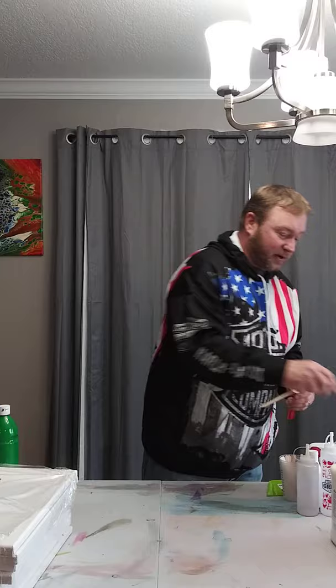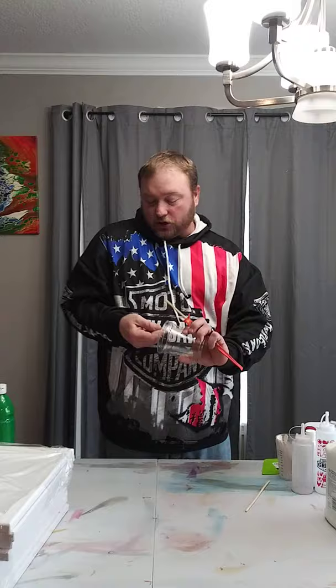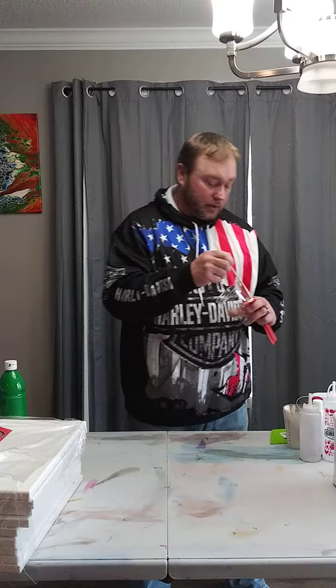These are my professional stir sticks — chopsticks. They work so well for mixing paint in cups because I can really scrape along the sides without constantly having to turn my wrist like with a popsicle stick. I get Chinese food, eat it with a fork, and keep the chopsticks. I can just sit there and mix and mix — it works really well.